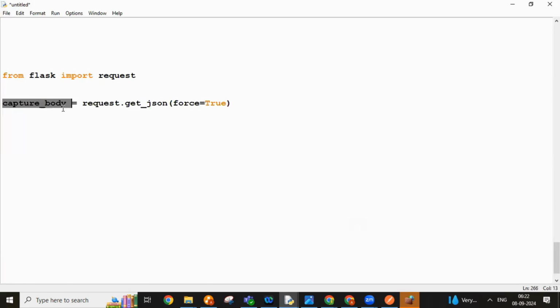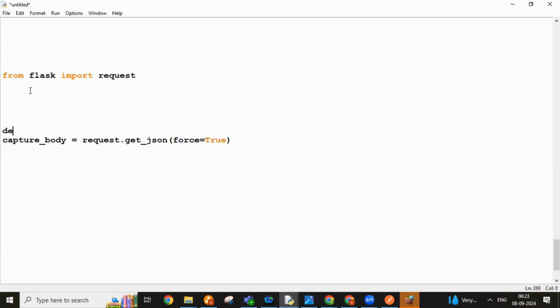Once you have the body, how are you going to insert it? If you want to insert, you should create a model. So this is the API part of it. See, at the rate app.route. Got it? At the rate app.route.